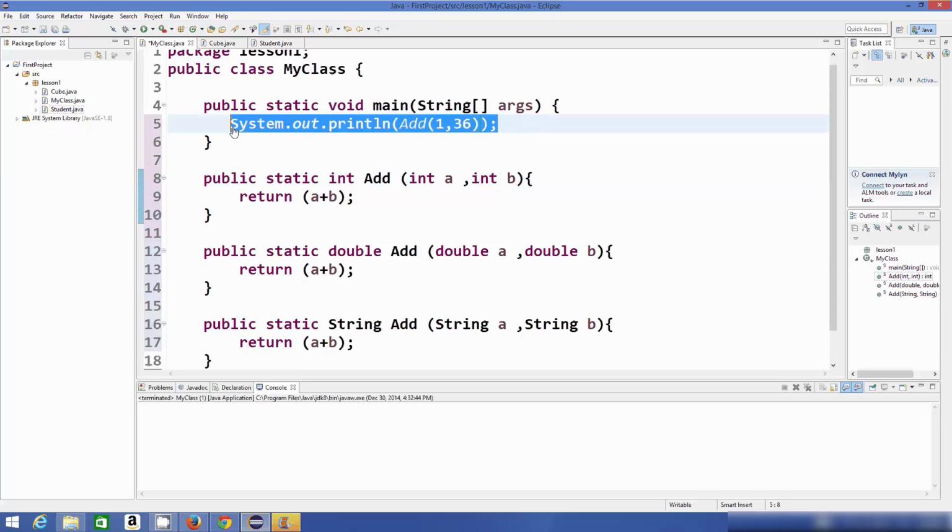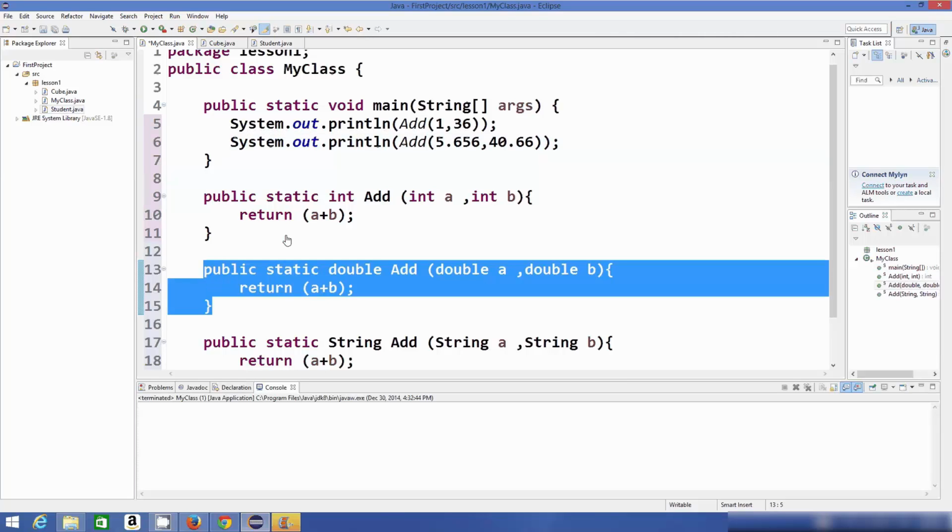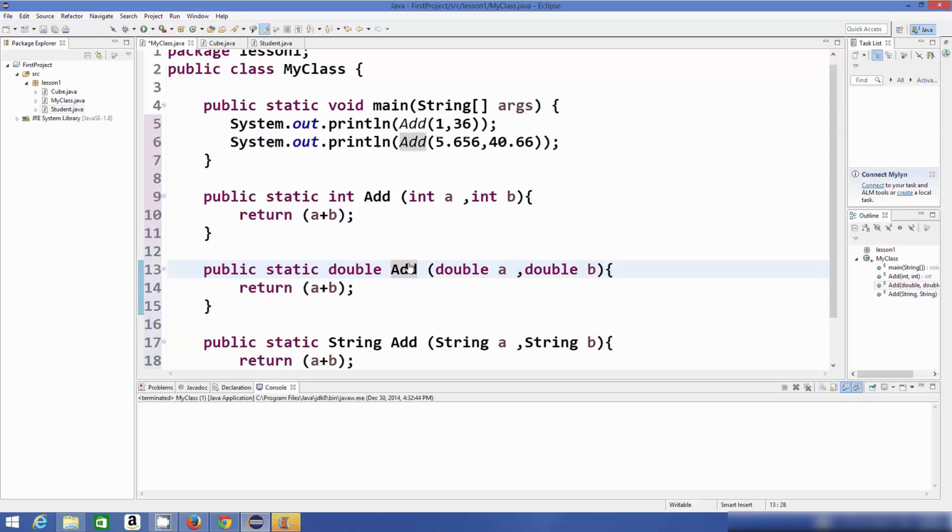In the same way, whenever you pass two double values, for example 5 point something and 40 point something, then your Java program knows that you are calling this method. So Java is intelligent enough to deduce your method by the arguments you pass.